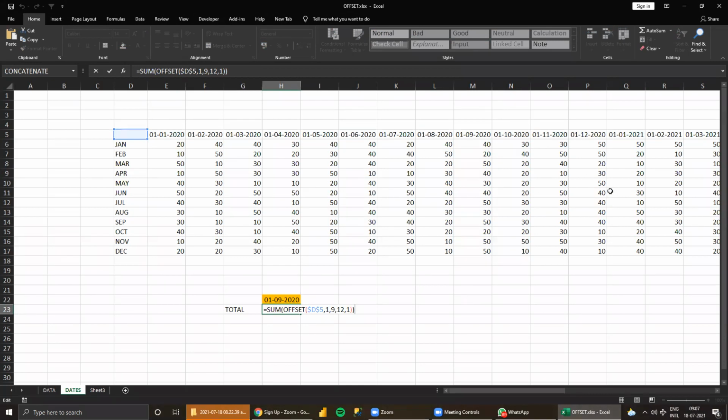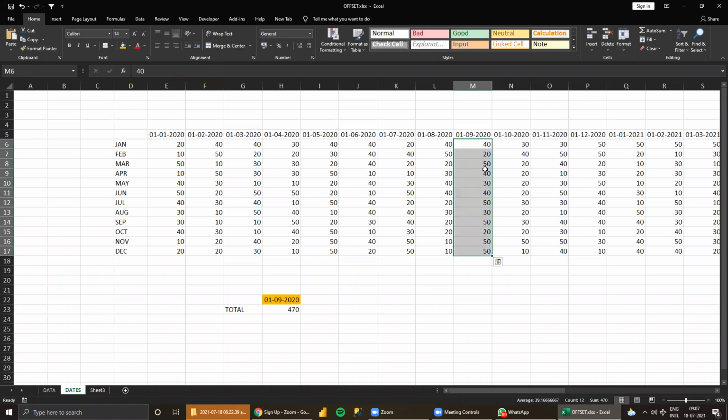See, anywhere with OFFSET we need to read what the result is. Please, you can only see the reference. From the reference point you can read. Okay, one means what? One row moved down. Rows always move down, right? Positive is down. Then 9 columns, leaving this one, 1, 2, 3, 4, 5, 6, 7, 8, 9 columns. Then from here, 2 and column width only 1. This is the selection. This is what OFFSET will do.